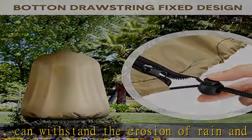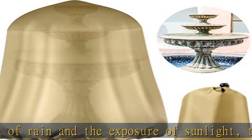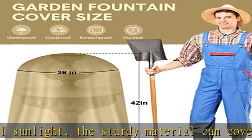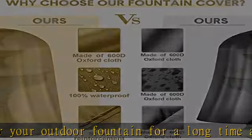Widely applicable: the fountain cover can cover your outdoor fountain or statue, protect your fountain from rain or sunlight, and also resist the cold. Sturdy seams make the cover more waterproof. You can place it on the fountain of a garden, yard, hotel, or library.